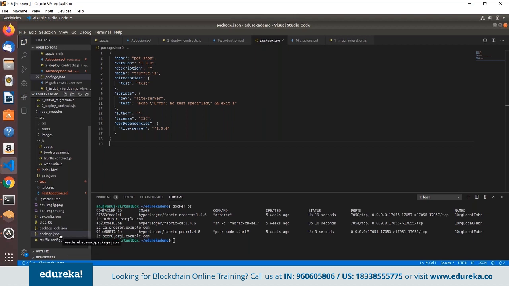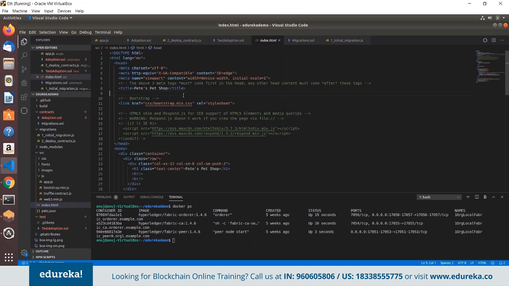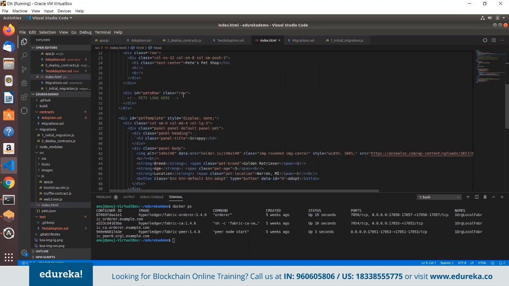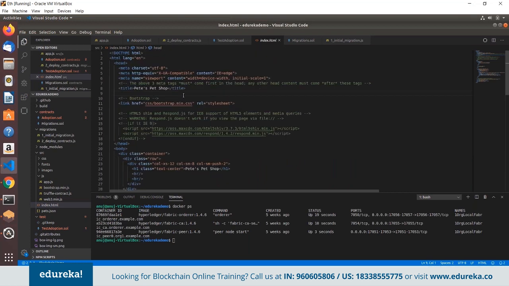Apart from that, this particular source folder is where your UI is placed, or where your Web3 APIs are, that get integrated with your smart contract. If you open this source folder, you will find, for example, index.html. This is basically the source code of your front page, like all those images of various dogs which are appearing, and the buttons that are appearing, they are appearing from this particular page. I'm not going into the detail of how you create HTML or the front end. I think you can have a look yourself.